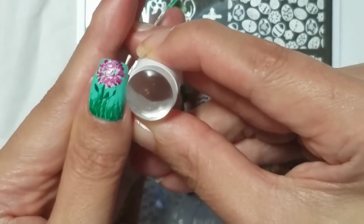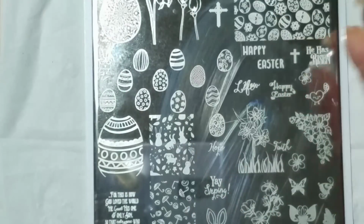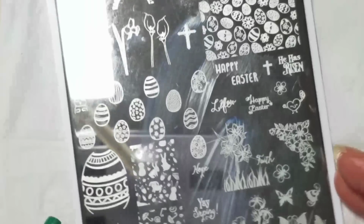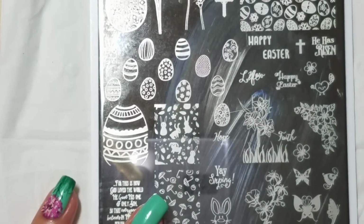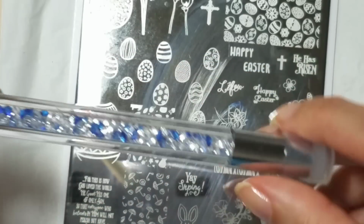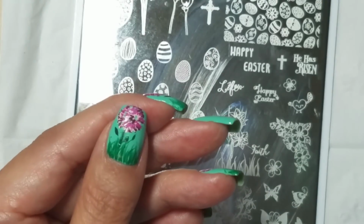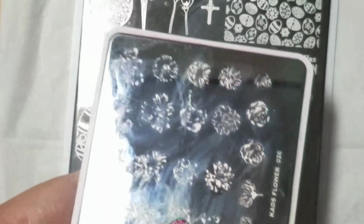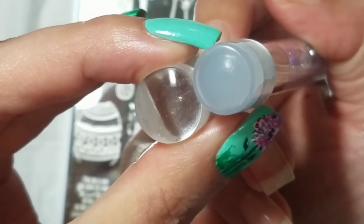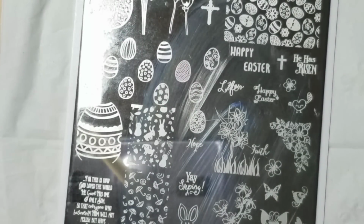And this is the tiniest clear stamper that I have been able to get to work for me really well. So you will see that in use when I do the layered stamping bit, because I think that's the big problem. The pencil stamper that I have from Lantern and Wren is awesome. It picks up great on both ends, and as long as it's not a layered stamping thing, you can see it well enough to place images. But you can't do the layered stamping with it, like these plates that I will show you. So I think a clear stamper, and this one's slightly bigger than the Lantern and Wren pencil stamper, is really necessary for layered stamping.